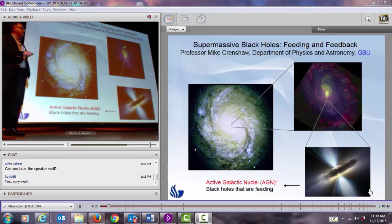But you also see this green stuff here, and the green emission is coming from oxygen. And this is oxygen where we call it doubly ionized because there's been enough UV and X-ray radiation to pull 2 electrons off of the oxygen atom. And when it starts to emit, it gives off this characteristic green color. So you don't normally see this in most nearby galaxies, but you do in this one, and that's because it has a hidden supermassive black hole.